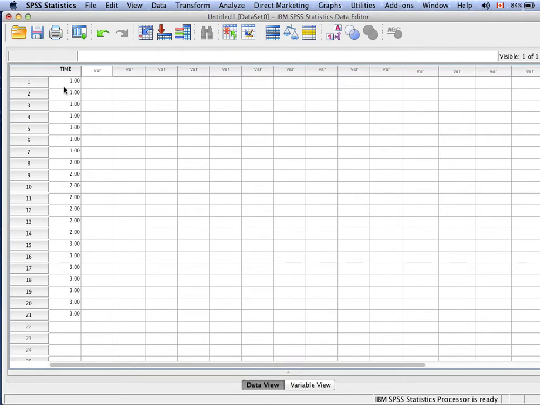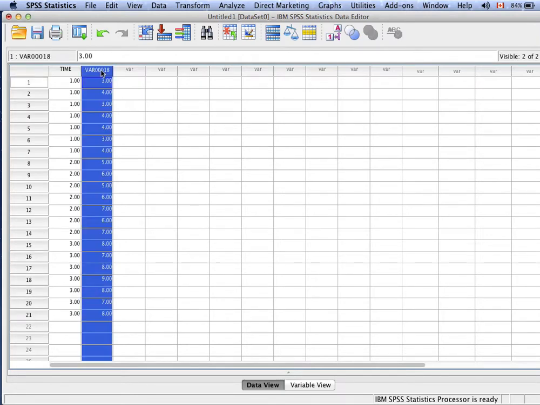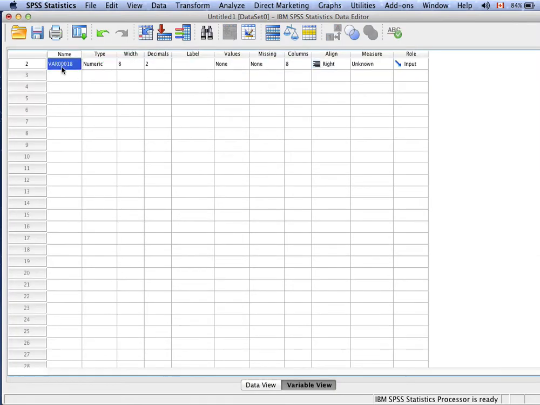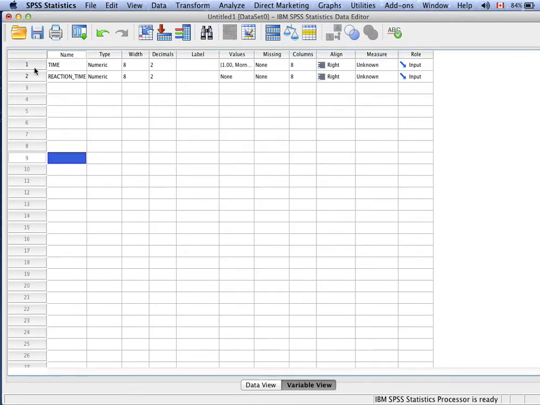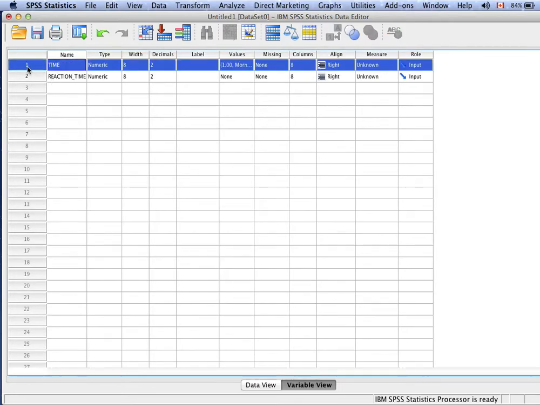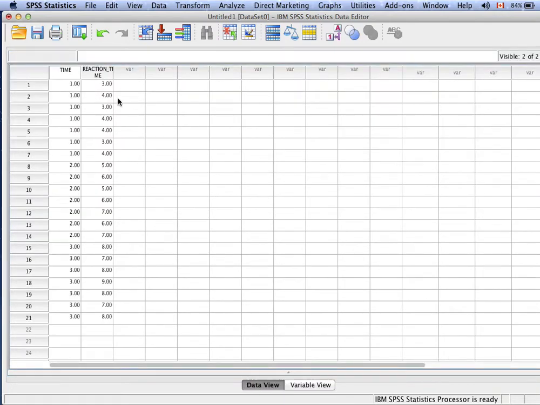Now our dependent variable. I'm going to manipulate it so that we have significant results here. So I'm just going to enter random numbers in. Okay, so you can see what I did there, but it doesn't matter, it's just an example. We'll call this one reaction time. What we're interested in knowing is whether or not there are differences in the reaction time mean by the time of day groups.